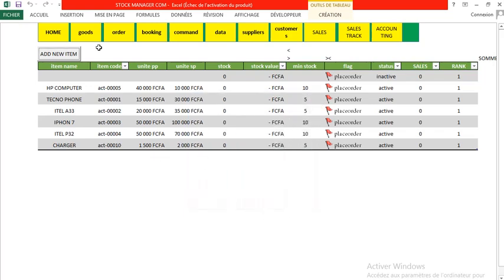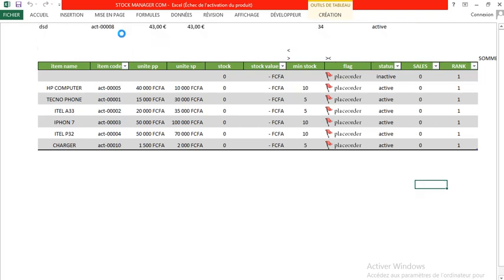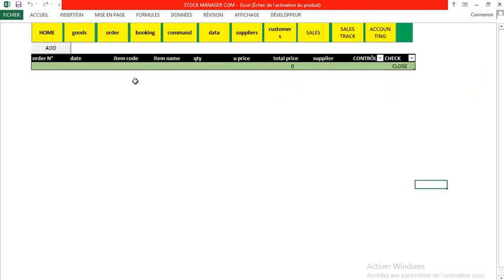So after we have our goods, we can place our orders. So I created another page which is called order, where we are going to place our orders, meaning we are going to send a purchase invoice, or place an order to our suppliers, where we can send it either online or we can print it out and maybe hand it over physically.